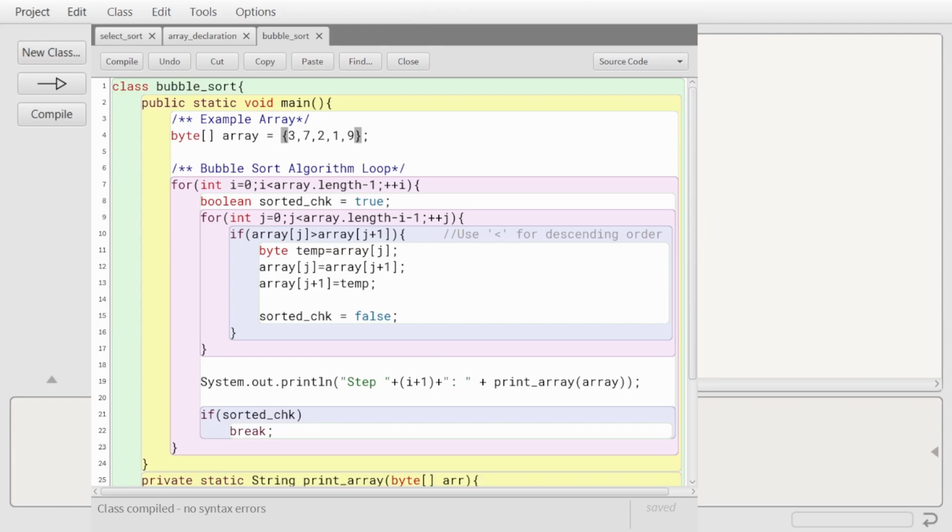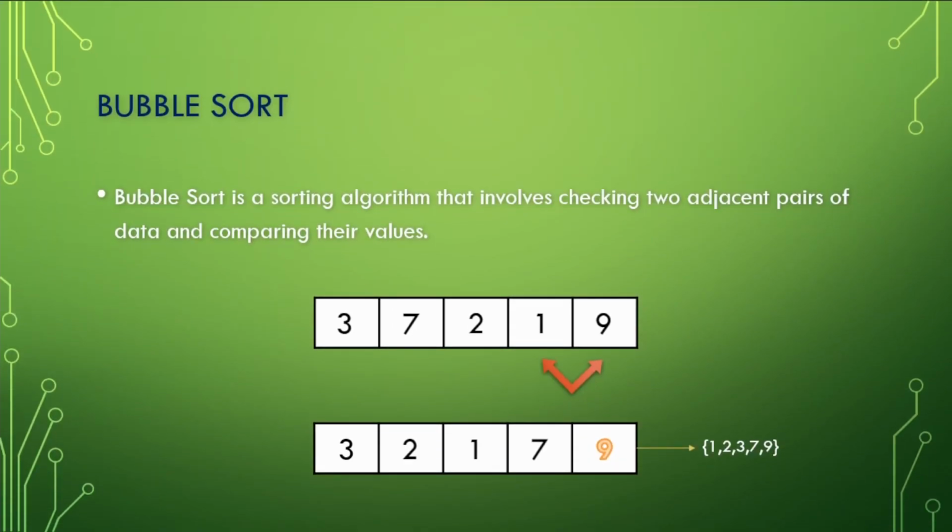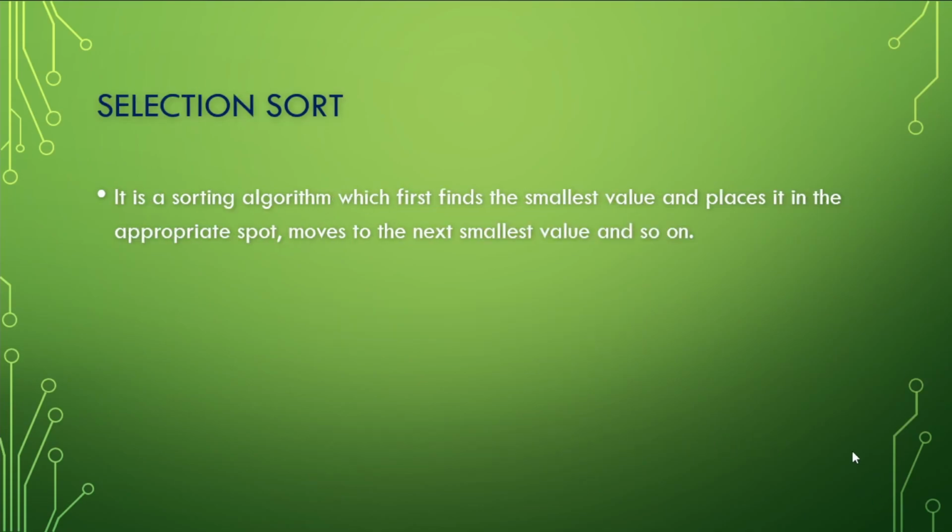So next we'll go on to the selection sort, which is the next sort over here. In selection sort, rather than always comparing two adjacent values, it's a sorting algorithm which first finds the smallest value within the array and places it in the first spot. Then in the second time the array is checked, we ignore the first spot since we know it's in the correct spot, and we find the second smallest value in the array. And then we go to the third smallest, the fourth smallest, fifth smallest, until we're done with sorting the array.